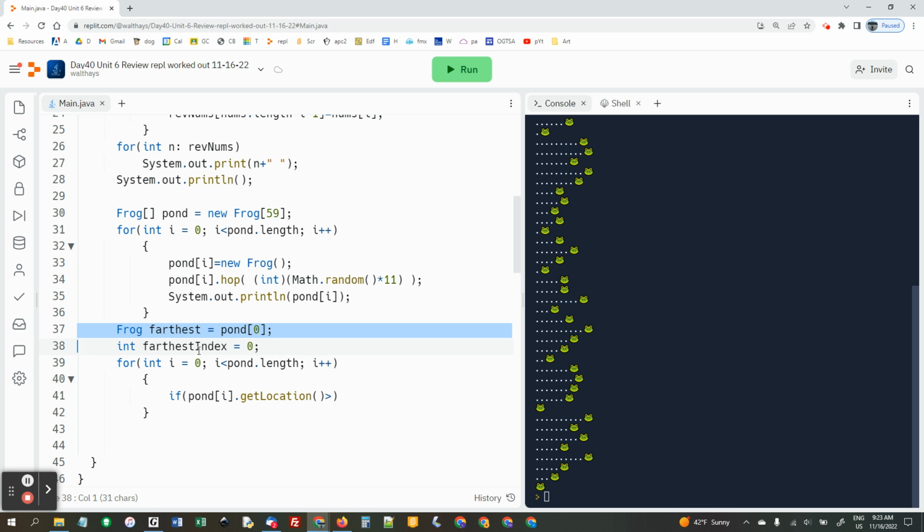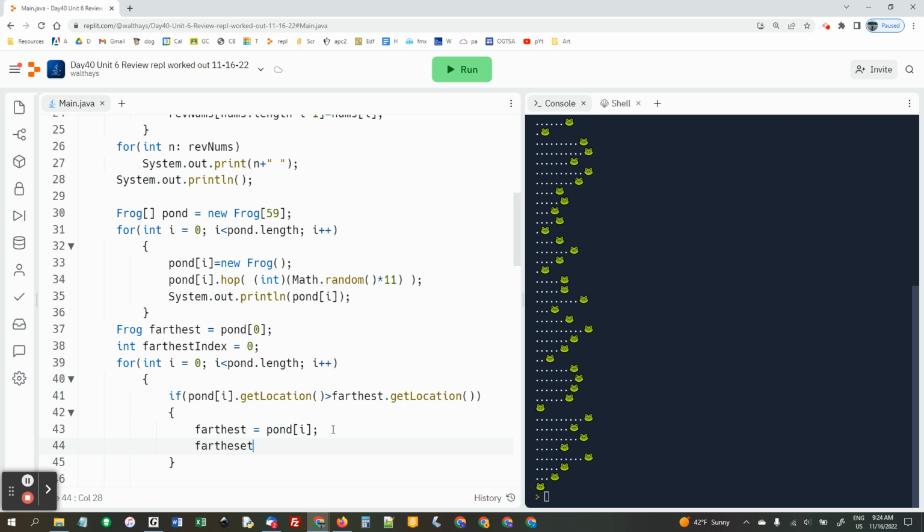We can get it anytime we want from here, but we want to keep track of the index there. So if pond i get location greater than farthest get location, then we have a new farthest. So farthest equals pond i, and so I need curly brackets here, and farthest index equals i.